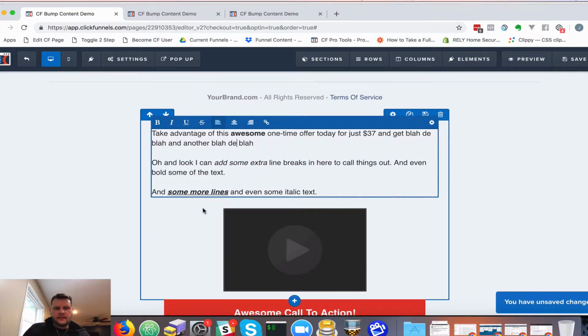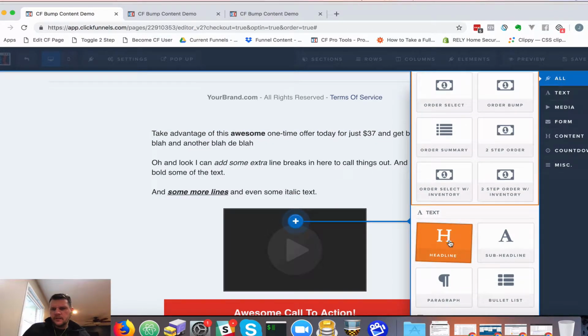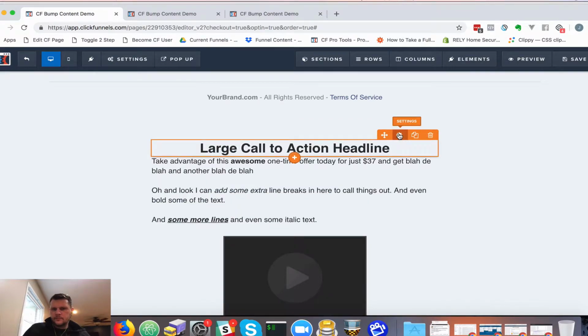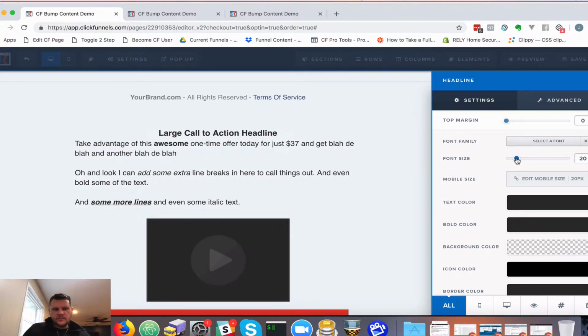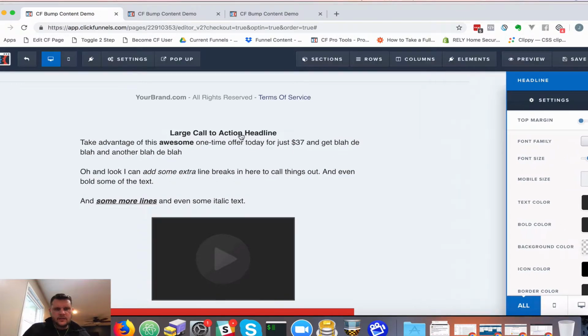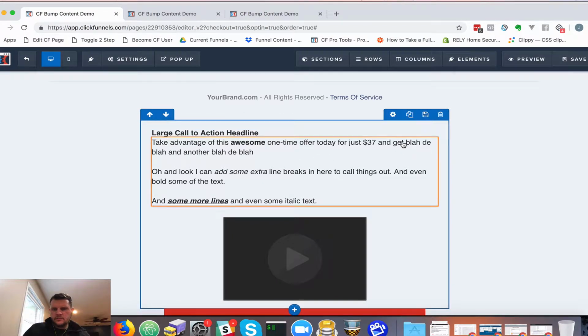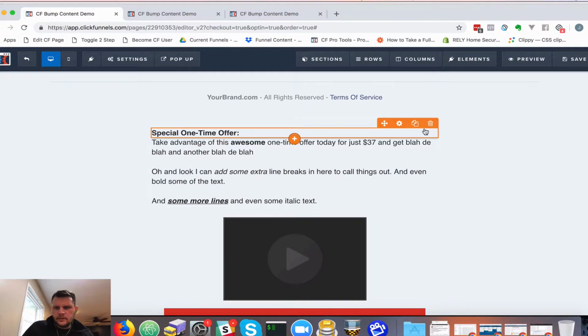Say we want to put maybe another headline up here. Let's do another headline above this one, and we're just going to drag this up here, and we're going to get rid of our top margin, and set the font size down to match. We're going to set it down to maybe 18, and then we'll set this over to be left aligned. And then I'm going to give a little bit of margin on this one. Actually, no, I kind of like it just like that. And we're going to say special one-time offer. We don't even need to really highlight. We're just going to go in.